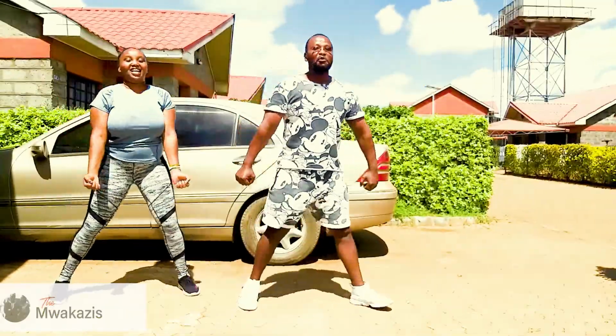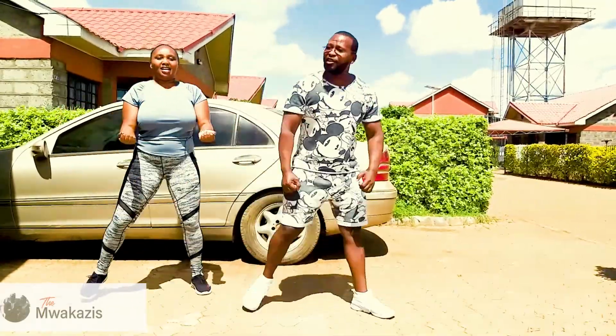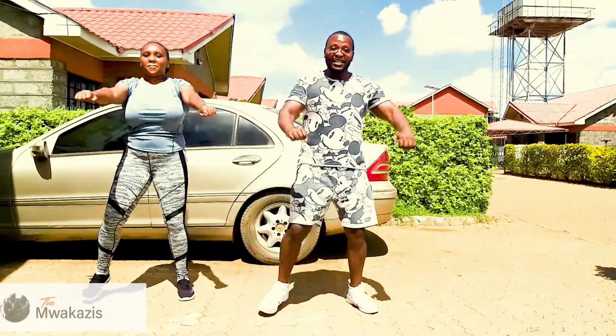easy movements, walking workout. In the 20 minutes we are doing this, we are targeting around 10,000 steps. Wow, nice. We're targeting 10,000 steps within the 20 minutes we are doing this, guys.